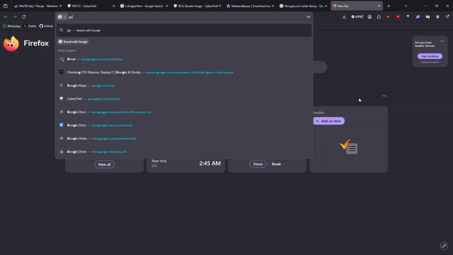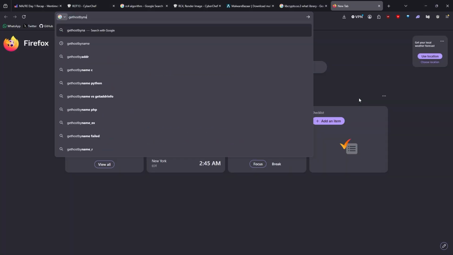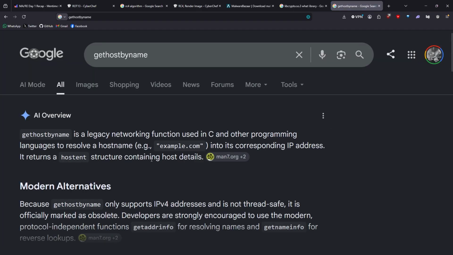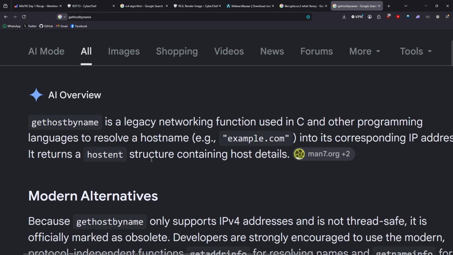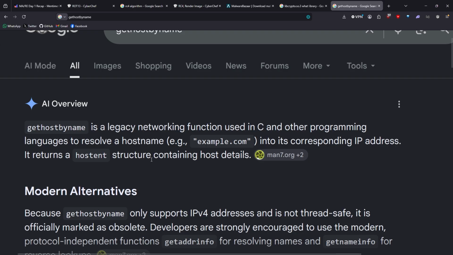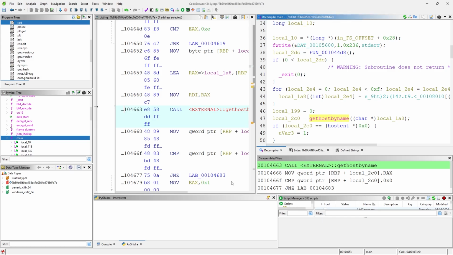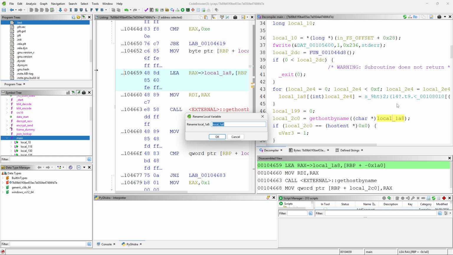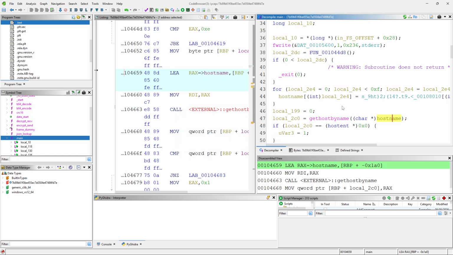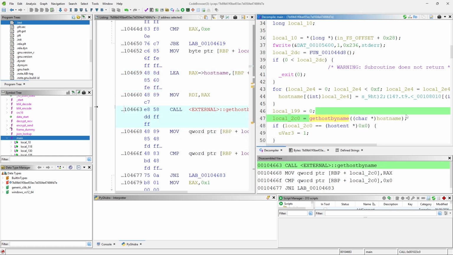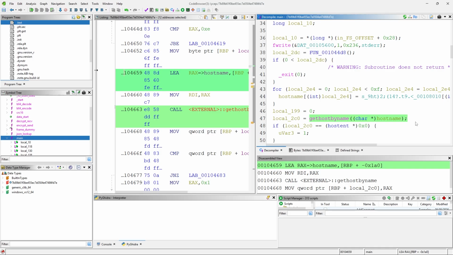So with your stellar 100 words per minute at minimum, right, gethostbyname is a networking function used to resolve a host name to get its IP address. So you pass in a host name or a URL, and what comes out is an IP address. So let's do a bit of renaming, knowing that what we pass in to gethostbyname is a host name. What should I rename local 188 to? Host name. How do I rename? Press L, right? I press L, then I turn this into hostname. Okay, cool. So this is probably getting some IP address.